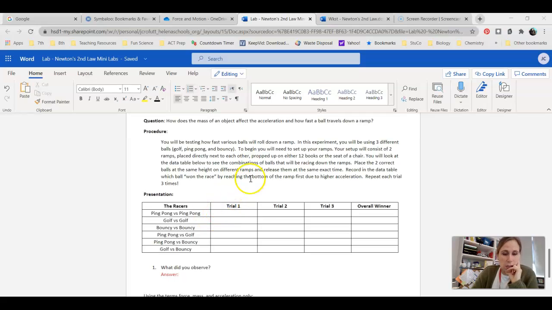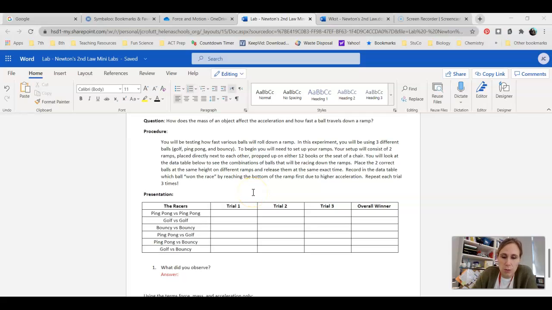Again, in science, you want to do several trials, and you'll see in the video why more than one trial is needed, because sometimes you make mistakes, and you'll also see some anomalies or outliers. Because we are humans, there is such a thing as human error in science. We didn't have a machine dropping our balls, but essentially they should have been released at the exact same time. So that might affect it as well.